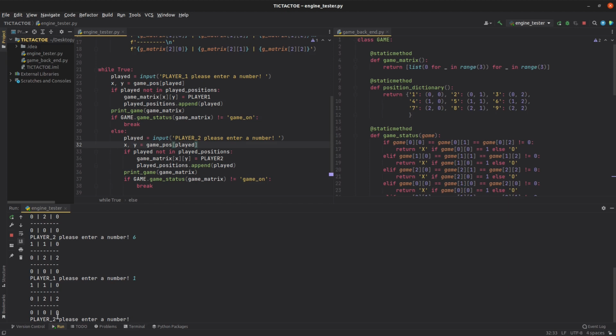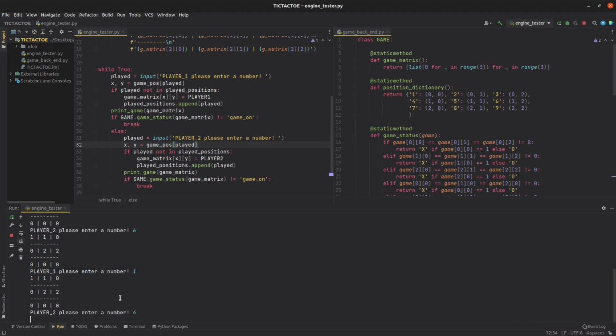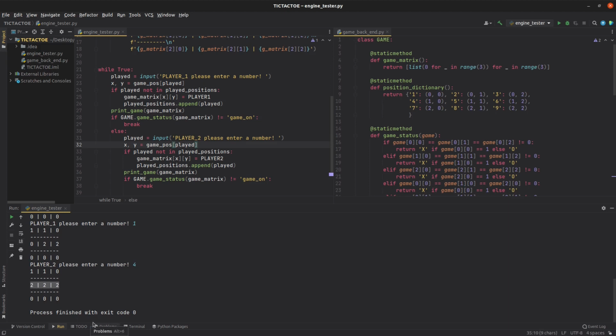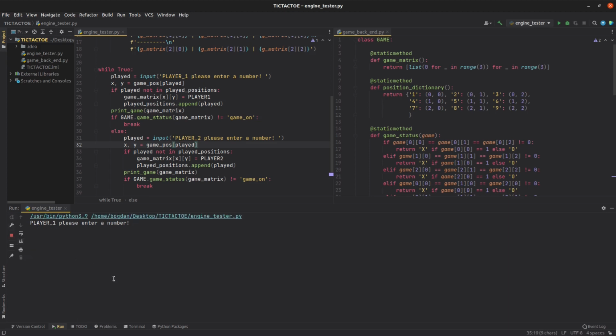So let's try to win now by player 2. So I just need to press 4, and the program finished, because as you can see we have 3 in our line here and we won. Let's try again, and let's make another line win, but a vertical line win.